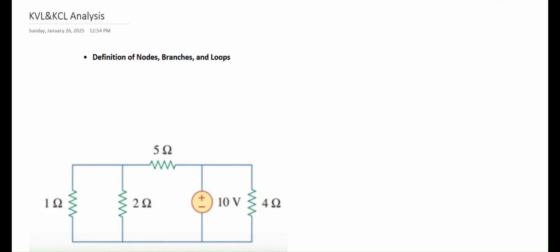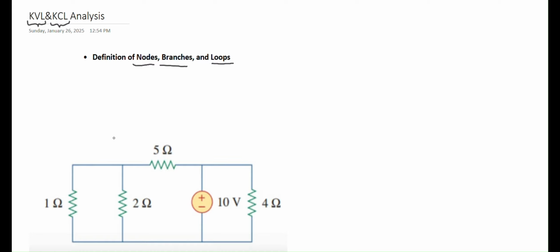There are two fundamental terms in circuit analysis known as KVL and KCL, which is the short form of Kirchhoff's voltage law and Kirchhoff's current law. We're going to talk a lot about these in coming courses. Before delving into KVL and KCL, we need to know about the definition of nodes, branches, and loops.